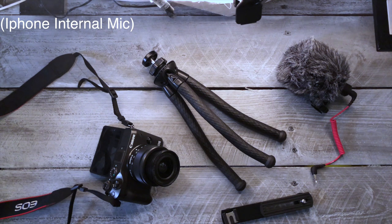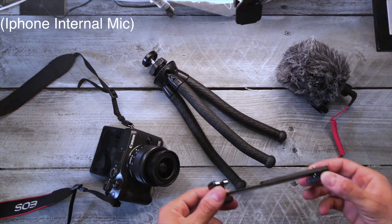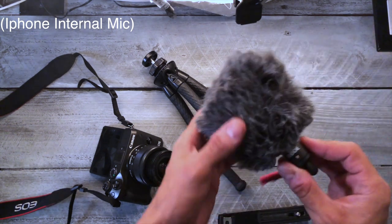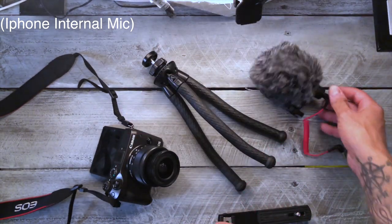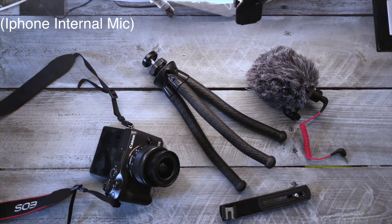Guys, so this is my vlogging setup that I have, including my Canon M6, this tripod that I have, the bracket I got for the microphone so it doesn't block my flip screen, and the Rode mic that I got especially for that camera. So I'm gonna talk about it quick in a few seconds. It's not a review, it's just to tell you my opinion and how well it works.